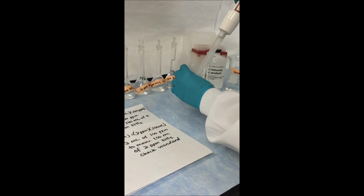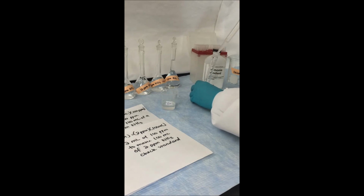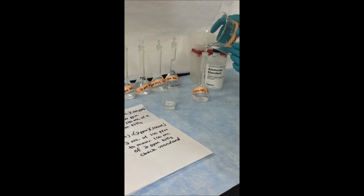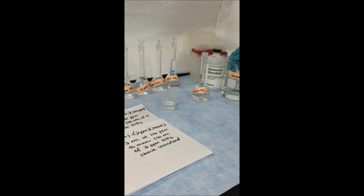Running a check solution is a way to validate our previous calibration. If we aren't getting a recovery within 10% of the known concentration, we can go back and assess whether or not the calibration data is valid, whether our serial dilutions have been contaminated, or if we need to go ahead and troubleshoot our electrode.